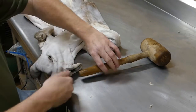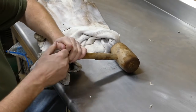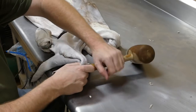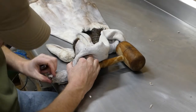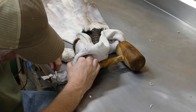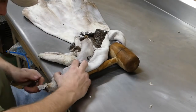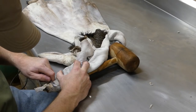All right, so we'll start on this other nose now. Put our little fleshing beam inside here and start fleshing it out. Once you've done a few of these, it gets easier as you go. So if you're just starting out in taxidermy, just take your time.